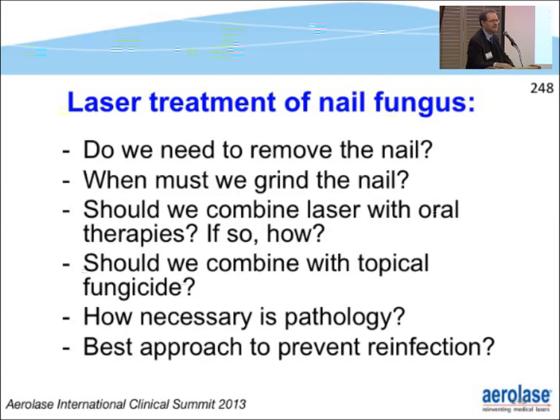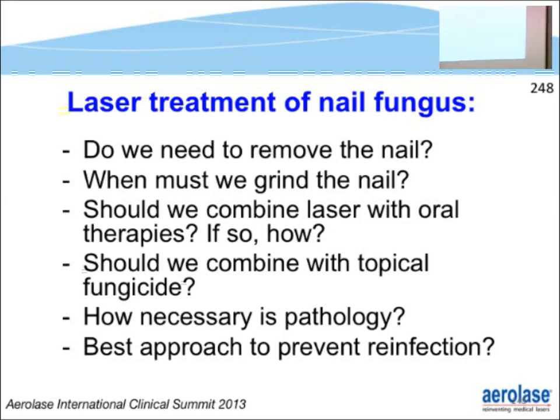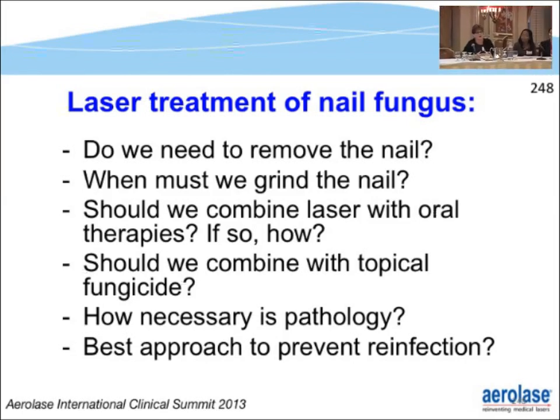Question. I have seen in clinical practice cases where the fungal test comes back negative, but clinically you can tell it's definitely onychomycosis and you go on clinical judgment. So does anybody else use their clinical judgment only, even when the fungal test is negative? I see your point, and I think we all do that. You could do that with acne treatments when you're treating P. acnes and you think it's resistant. We all use our clinical judgment.